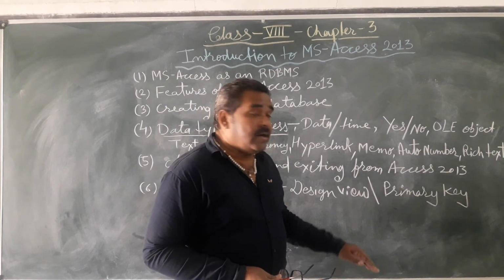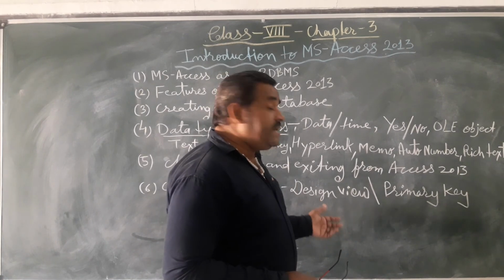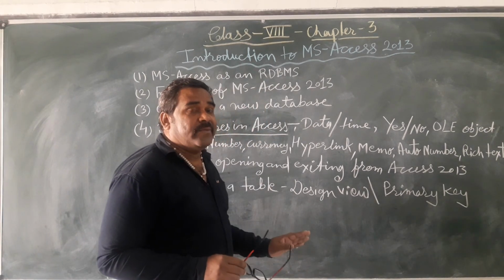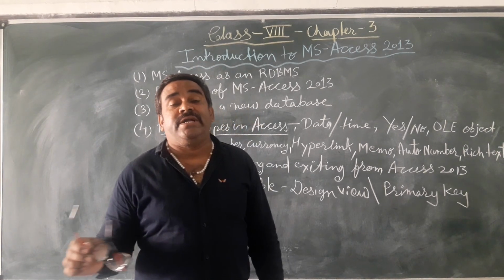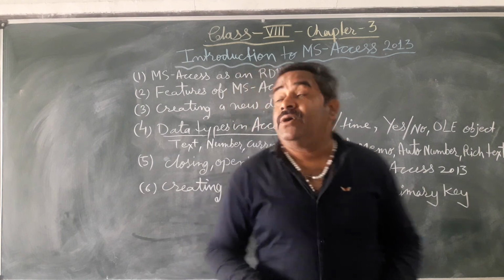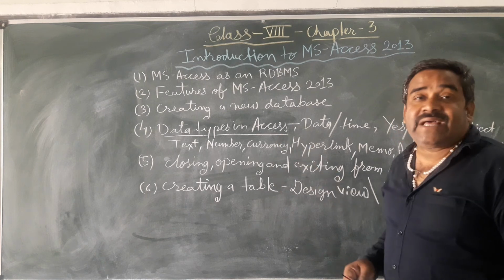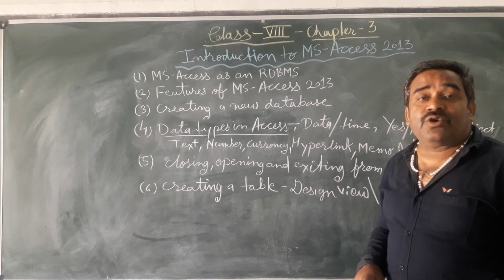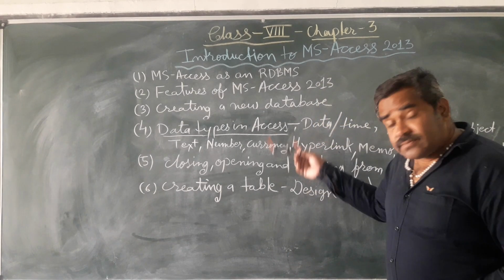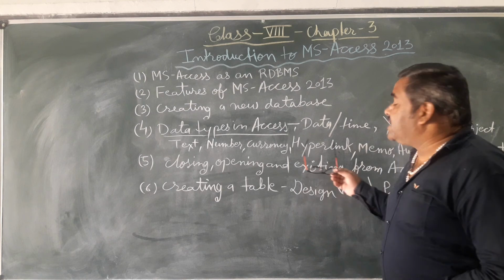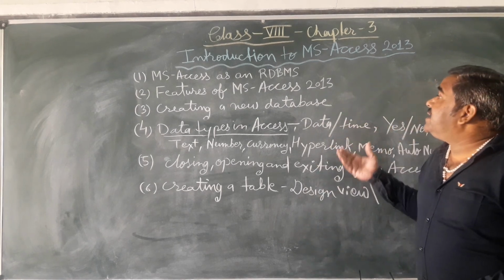Next class we will discuss more on MS Access. In design view, we must remember to put only those fields that we need in our database. MS Access is a new application for us, a new thing that we have. So we will go on about MS Access in the chapters, and it will be discussed later on. So that is all for your chapter 3, Introduction to MS Access.